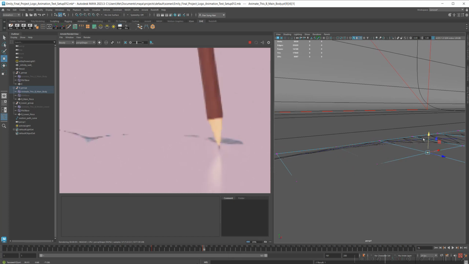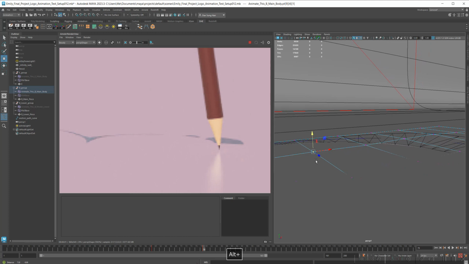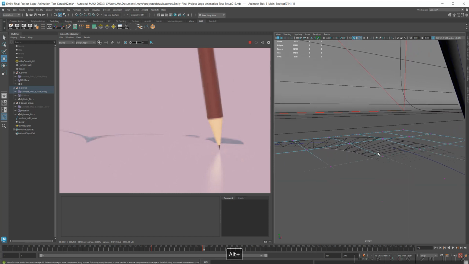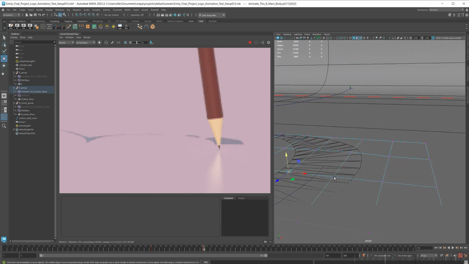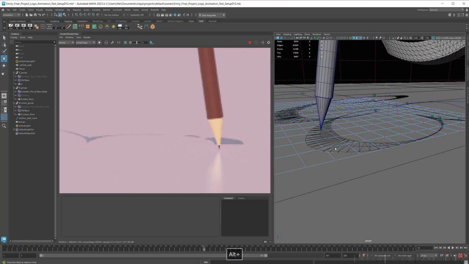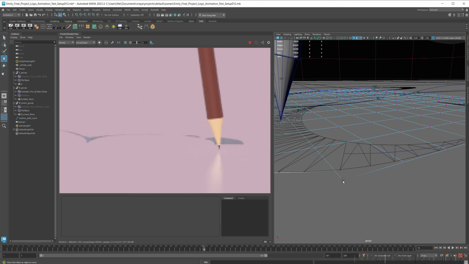Maybe some more. Okay, alright. And then maybe this one. See, I gotta figure out where is this gap. Maybe it's this one, or maybe it's right here. Maybe it's right here.